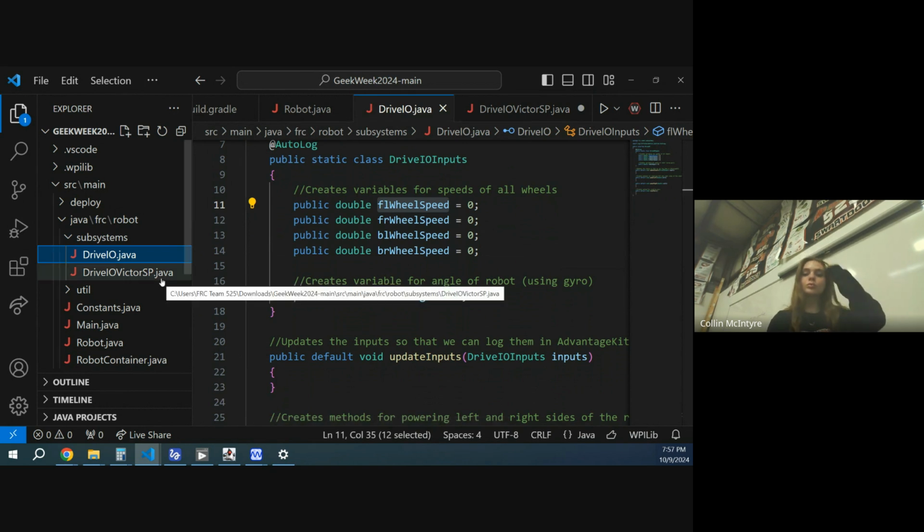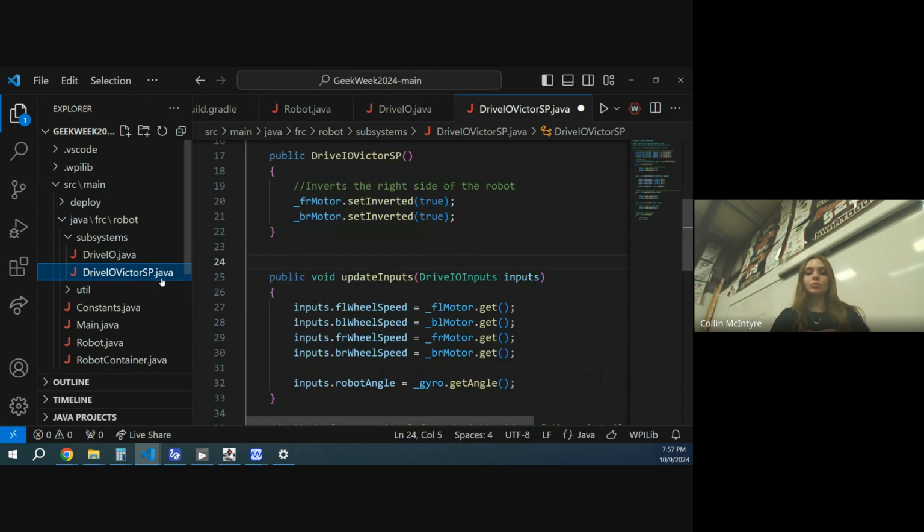So we need to tell Java, hey, if someone has a drive IO Victor SP, and they call the update inputs method, I want them to use the version that I wrote inside this class that actually does something, not the default method that doesn't do anything. And the way that we do that is right above the function name here, we add this thing called an annotation.